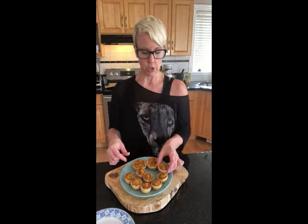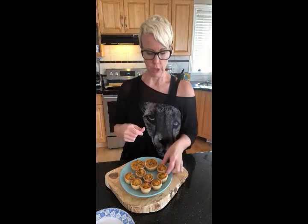I call it a treat because this is a bit more work than some recipes, because of the pastry and having to press the pastry out into your pastry pan shells. But really this recipe will probably take you start to finish half an hour to 45 minutes of hands-on time. You'll roast the vegetables — that doesn't involve hands-on time — then puree them together. While that's sitting and absorbing all the lovely flavors, you'll do the pastry. That's the most time-consuming part — not the making of it, but pressing it into your little muffin rounds. You could do this in little mini bite-sized form or a little bit bigger, which saves time.